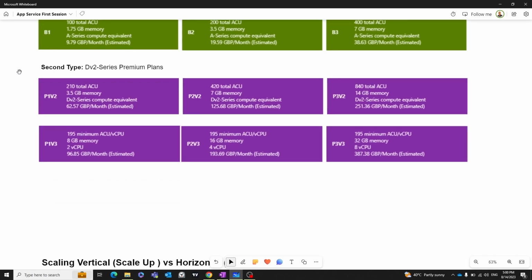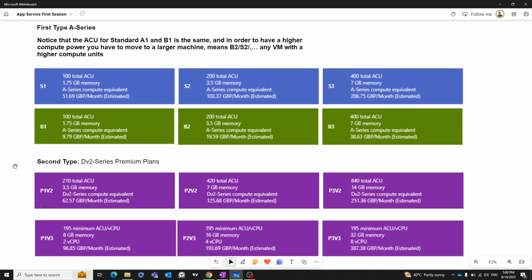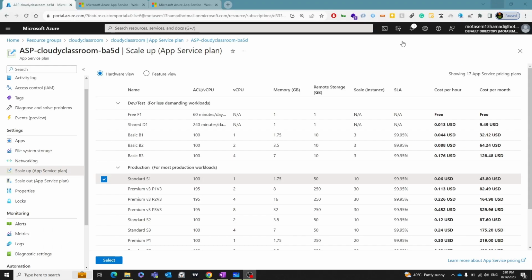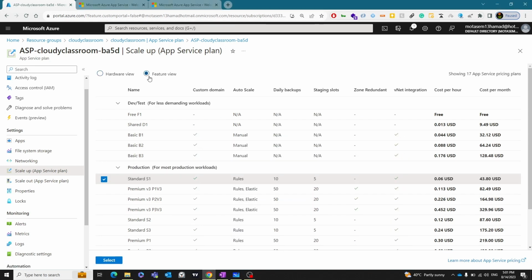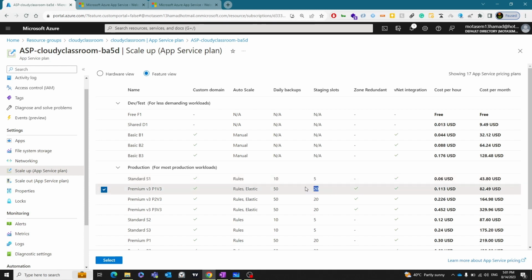So what is the difference between, for instance, the standard and the premium? There are lots of things that you need to consider. The first one is the compute power, which we have covered. The second thing is the features that are available for each SKU. So for instance, if you are running on a standard, you can see we have up to five staging slots, whereas if you're running on a premium, you have an option to create up to 20.